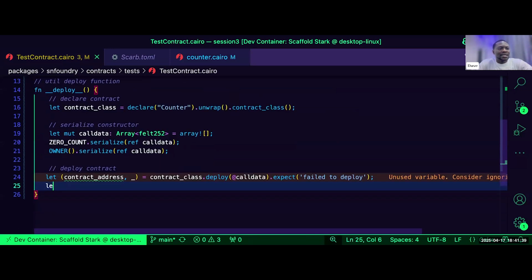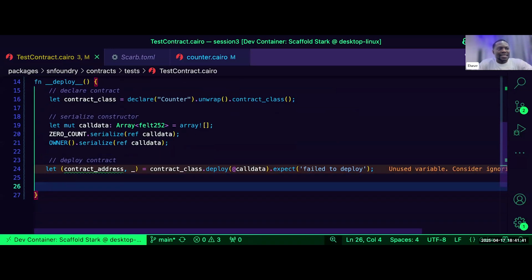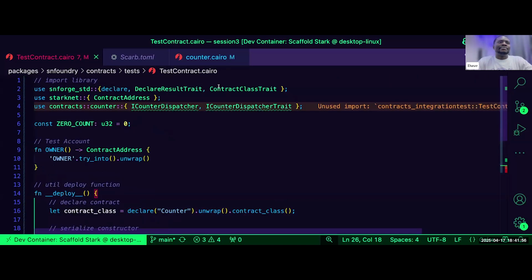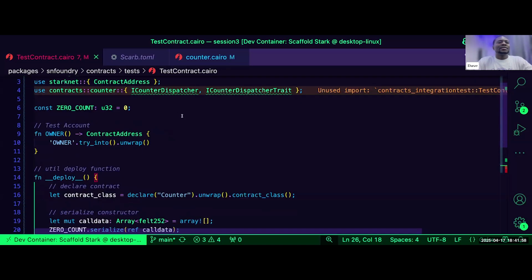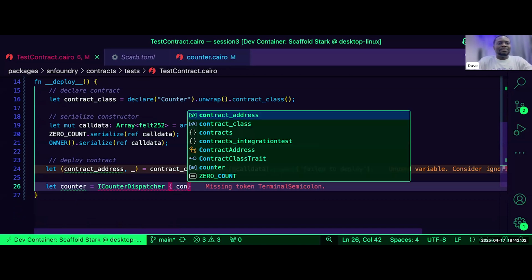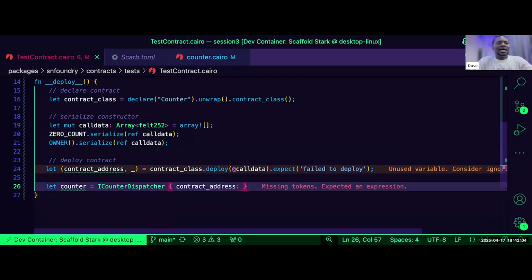So let's initialize. Our counter should be an instance of our counter, the ICounterDispatcher. We pass in the contract address. This is how we do that in Cairo.